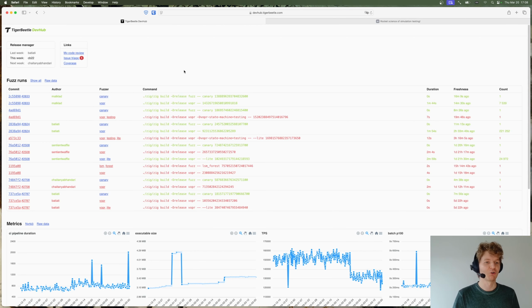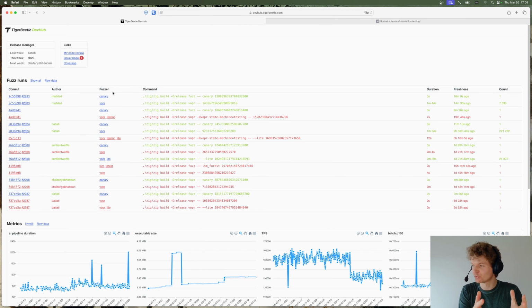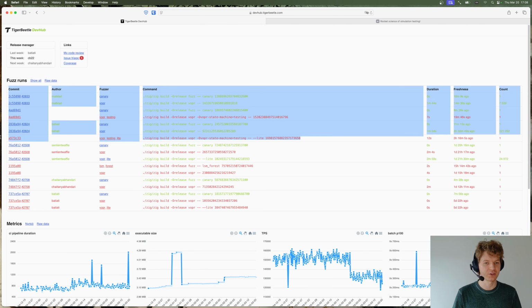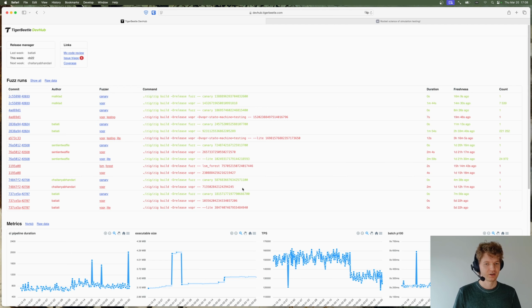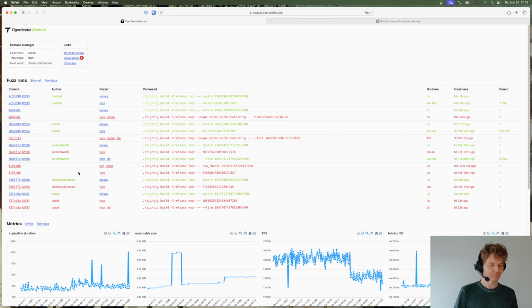But anyway, for us, the thing here is that there's a lot of red. There are failures. We need to fix them. There is a menu of failures. This one is failing, this one is failing, and this one is failing, but this is Chaitanya's pull request, so that's fine. Our first task is to find a seed.